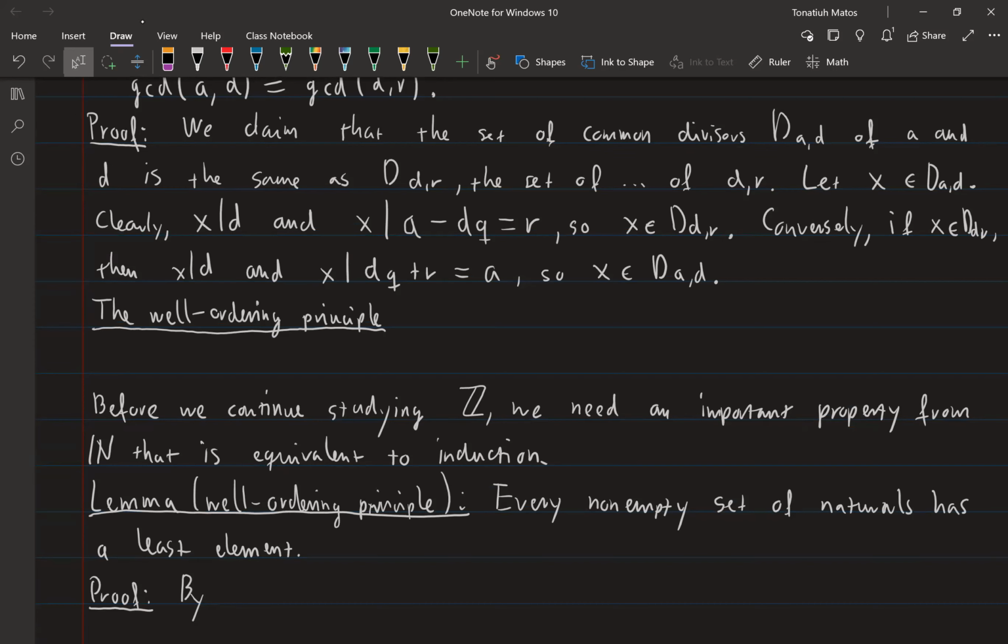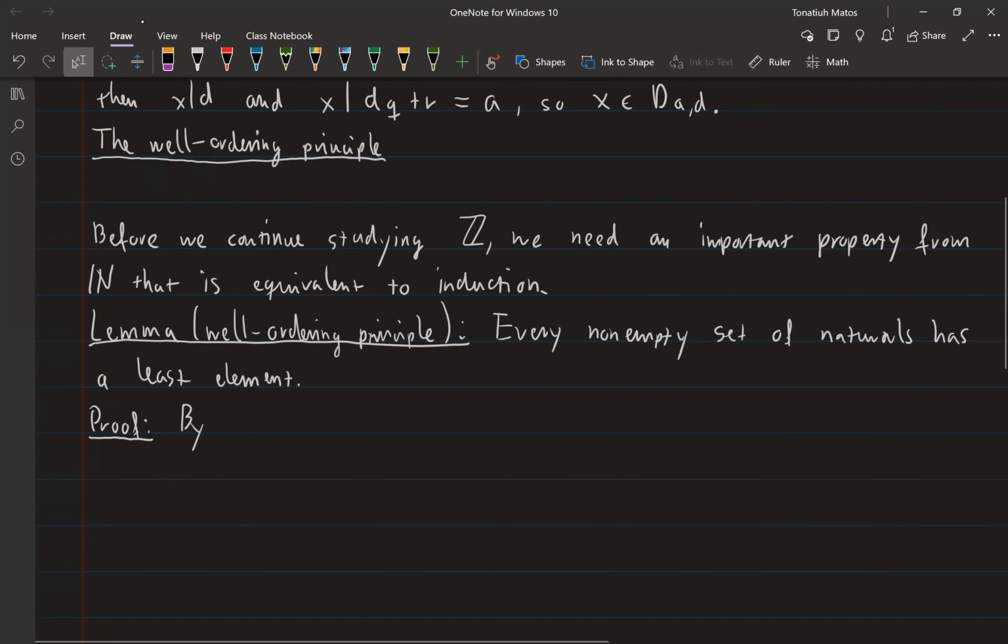Okay, so the following fact about the natural numbers, not the integers, is equivalent to the fact that induction or equivalently recursion works. And this is known as the well-ordering principle. From a set theoretic perspective, this is the underlying fact that makes all of these principles work. It is so fundamental that I cannot prove it to you without using something like induction itself. And the way you would justify induction working is using this principle.